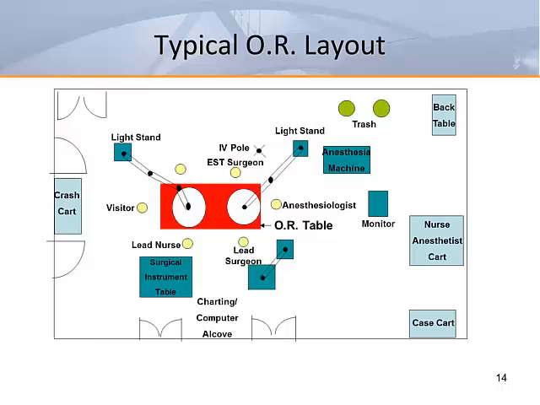A typical operating room layout has a patient on a 3 foot by 6 foot operating table surrounded by the surgical team. Other stationary equipment such as lighting, IV poles, surgical gases, and video monitoring equipment, as well as tables with required surgical instruments, will also be accessible to the surgical team.